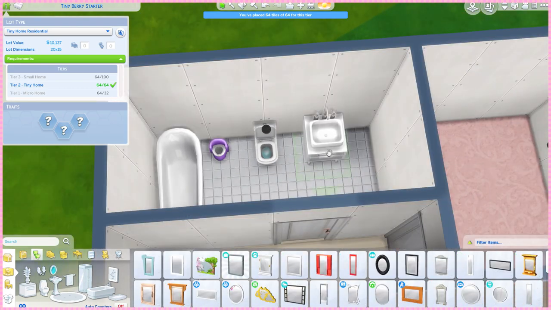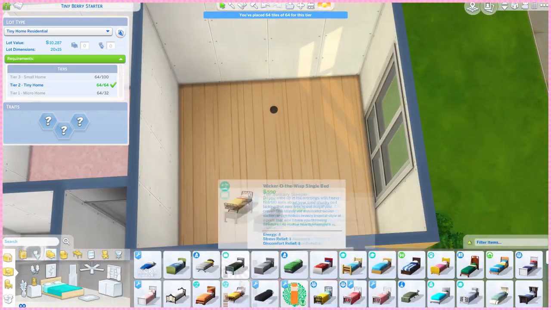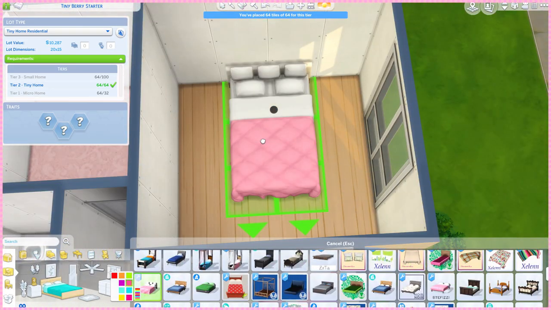And as I said before, it's not super hard to build a tiny home because you can take advantage of the outdoor space.